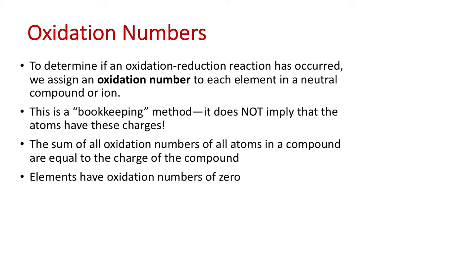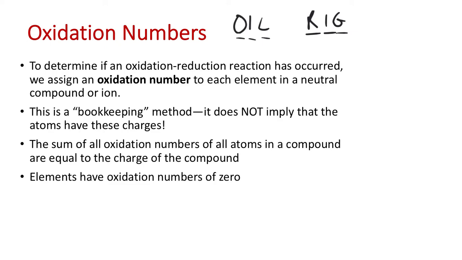We're on the oxidation numbers section. Last time we were talking about the difference between oxidation versus reduction. We might remember that oxidation is losing electrons, reduction is gaining electrons. So reduction is gaining, oxidation is losing electrons during the course of a reaction. If we're going to determine if a reaction involves oxidation and reduction, we have to know how to assign oxidation numbers so we can understand the charge states from an oxidation picture for atoms and molecules and in their elemental forms, so that we can understand if they've gained or lost electrons during the course of a reaction.